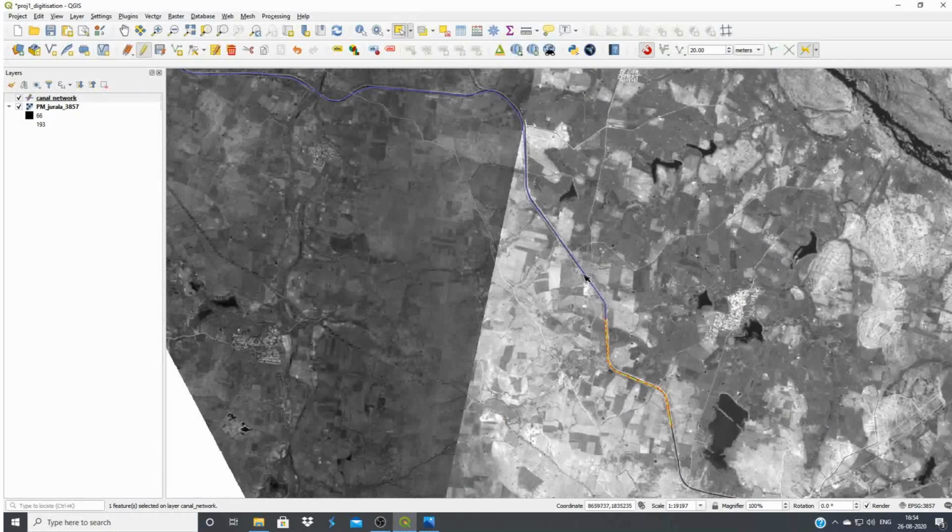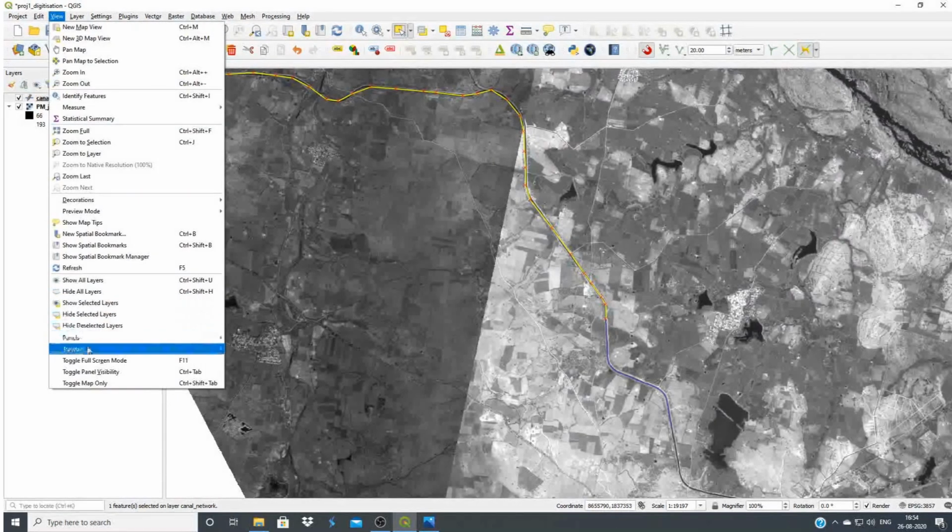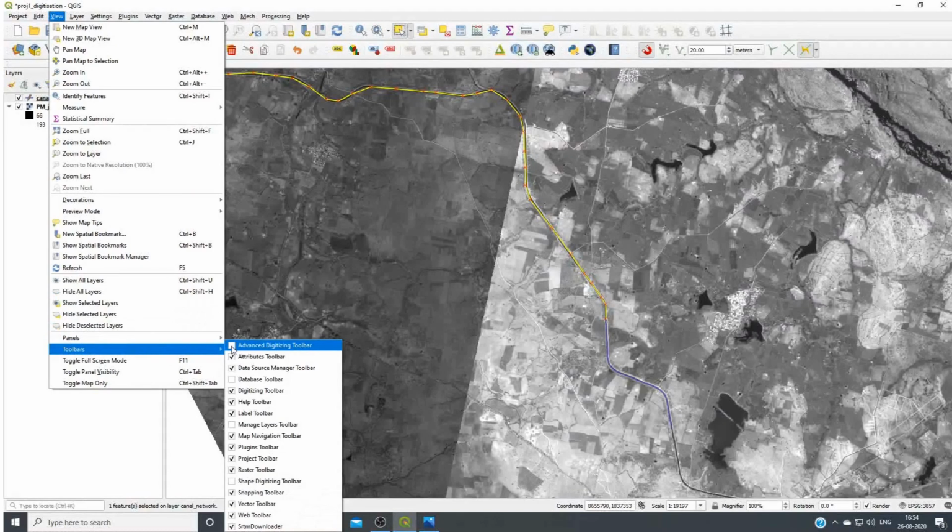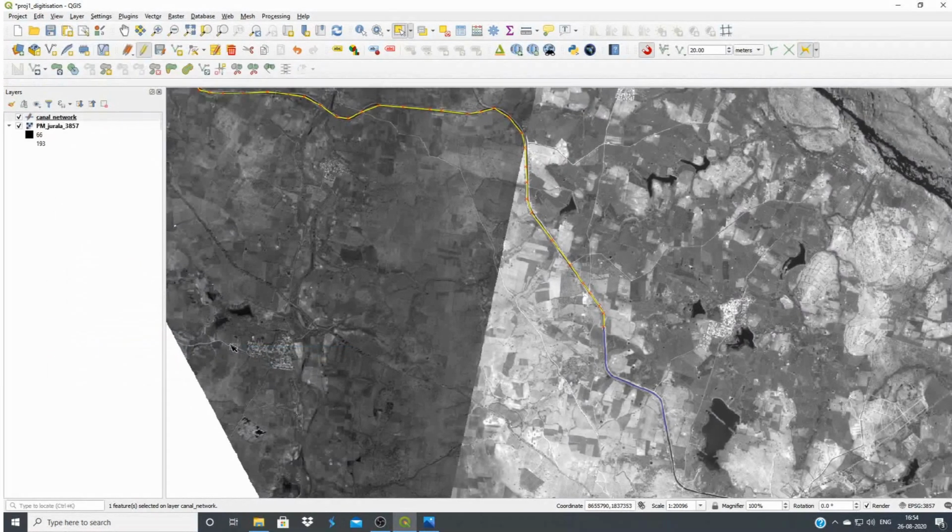You can use the merge tool. For merging you have to enable your advanced digitization toolbar. So click View, Toolbar, and click here, Advanced Digitization toolbar. This is the toolbar for your advanced digitization methods. I want to join these two segments, so this is the tool we have to use.